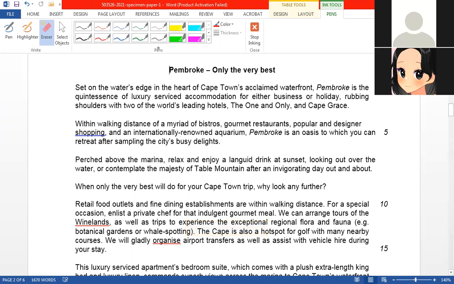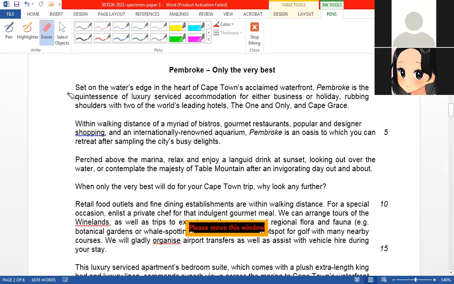Pembroke is the name of the apartments, and it is next to the world's leading hotels, the One and Only, the name of the hotel, and Cape Grace, because you see that they have been written with uppercase letters. So they're giving you a very exclusive tone to it. The voice, I have a whole chart in your resource pack from A to Z, all the tone words. You are going to expand the horizon of your thinking and imagination, and you can understand people in the best possible way when you start reading such text, how language is working.